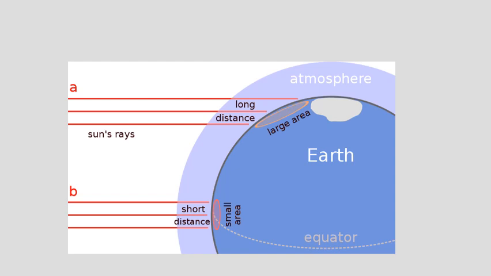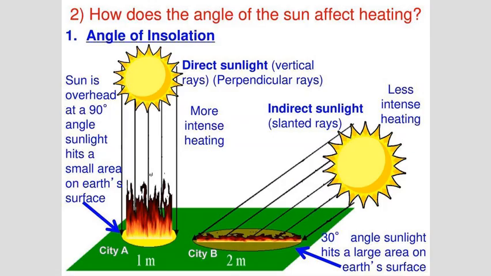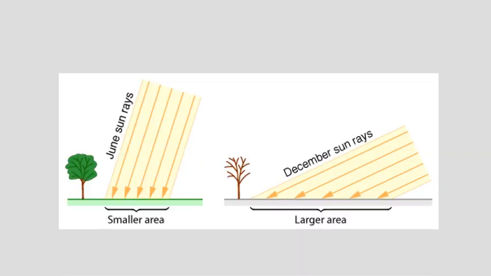However, children, there are some other factors also which we'll be discussing. Now, children, an explanation of what I had already explained to all of you once again. Now, the angle of the sun's rays. If the rays of the sun are direct or vertical, they are focused over a small area, so they have greater heating capacity. Whereas when the rays of the sun are slanting, they are spread over a larger area, so the heat gets diffused, and the heating capacity is less.